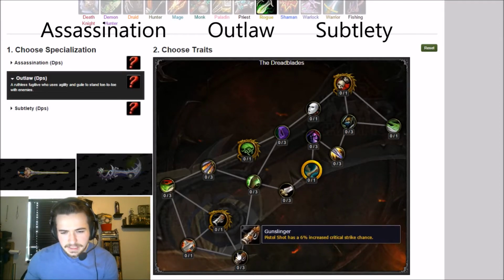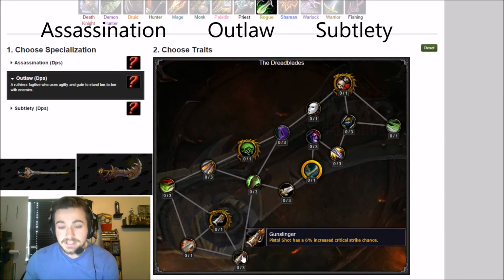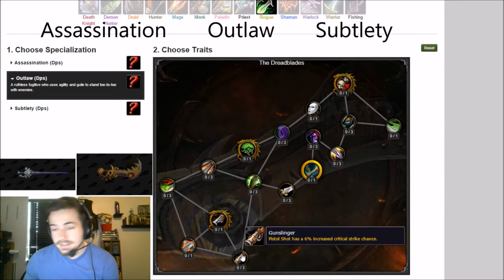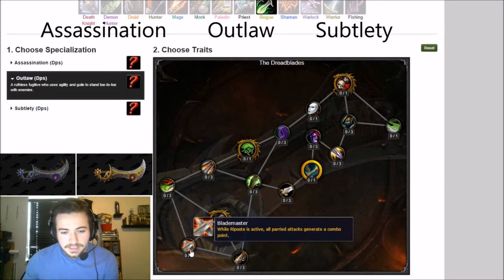Alright, let's look at Gunslinger. So, Pistol Shot has 6% increased critical strike chance. That stacks up to 13%. That's awesome. Dude, Pistol Shot is so cool. Like, it's awesome.